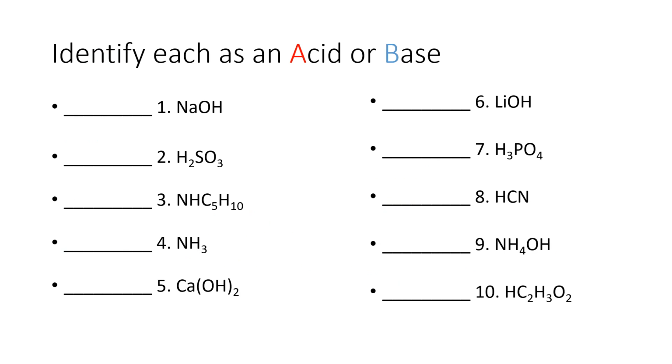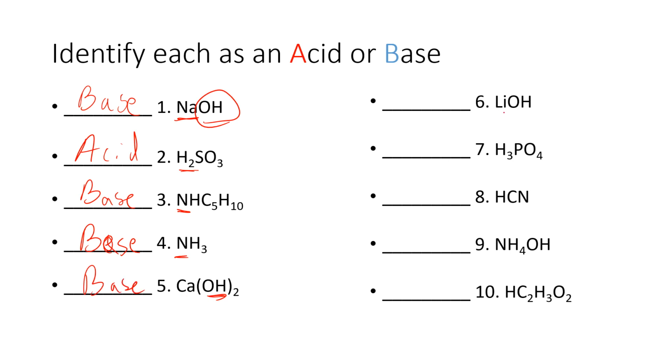So out of the gate then, can you identify which of these is an acid and which of these is a base? This does not have a leading H, so that would be a base. It has that OH-, right? This has a leading H, so that's an acid. This has a nitrogen, so that's going to be a base, weak base. This has a nitrogen, that's going to be a weak base. And this has hydroxide, so that's going to be a base. That's actually a strong base. Hydroxide again, so that's a base. Leading H, that's an acid. Leading H, that's an acid.